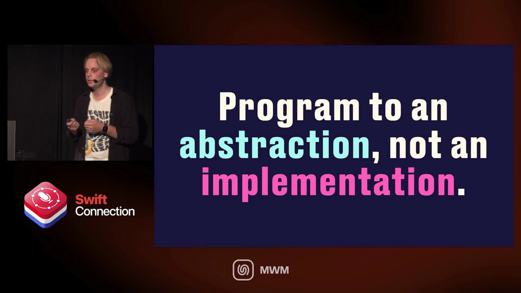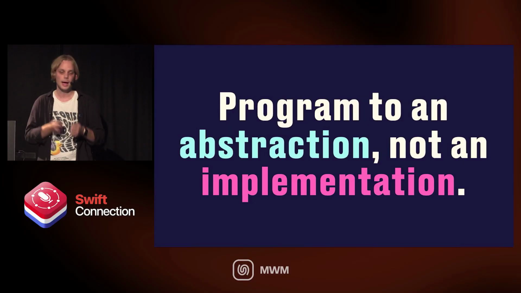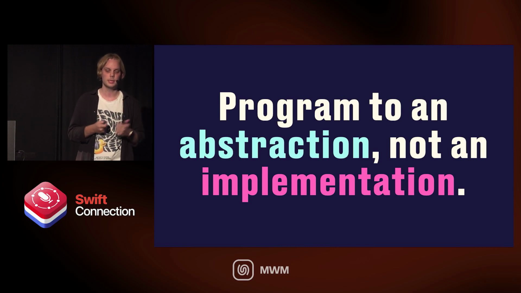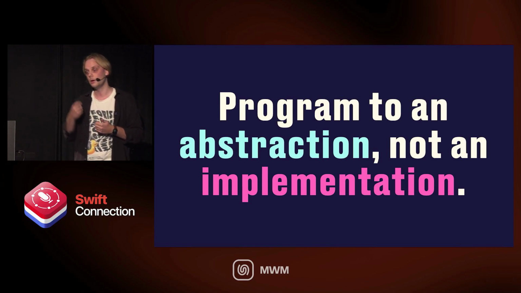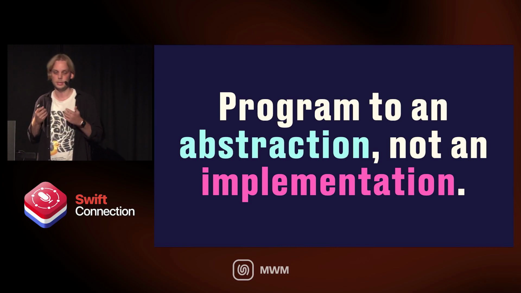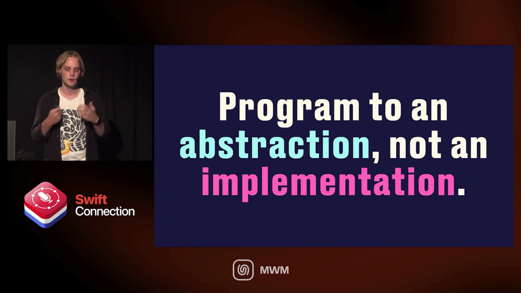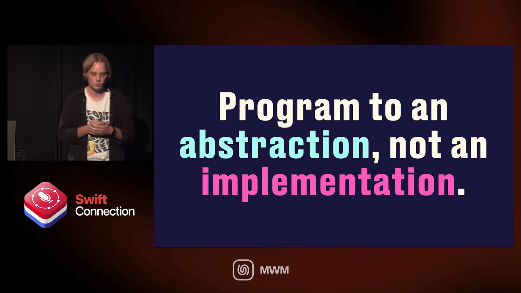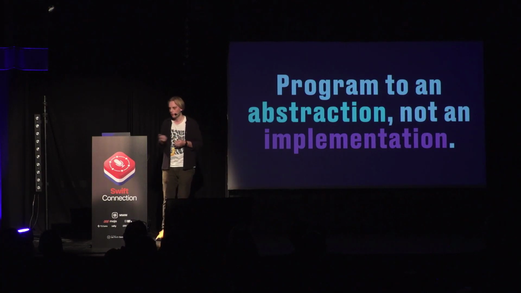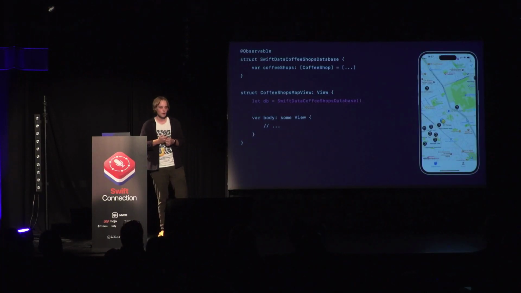And we know from the dependency inversion principle that high-level modules or components, in this case our map view, should not depend on low-level components, in this case our database. Instead, they should both depend on an abstraction. Put differently, we should program to an abstraction, not an implementation. So let's just real quick see how we can apply this.